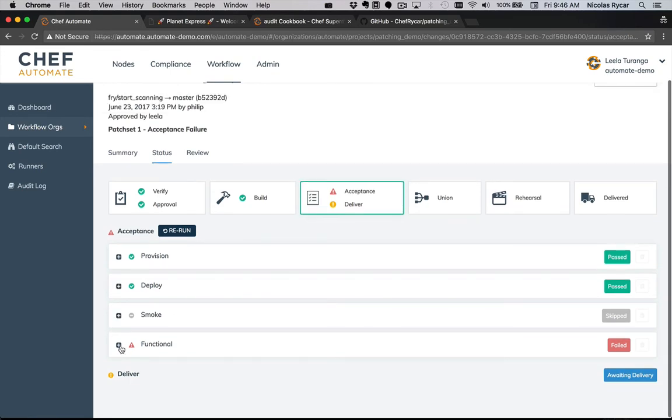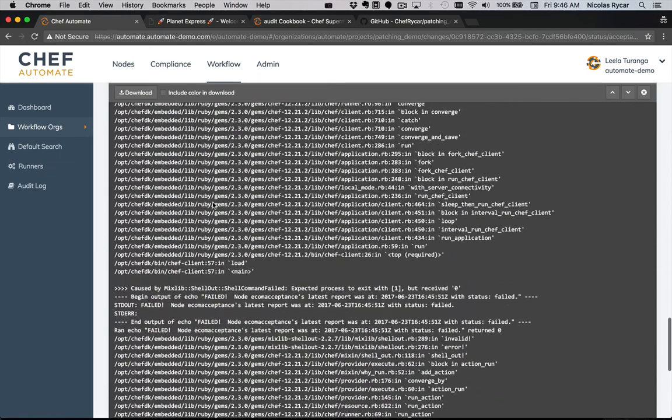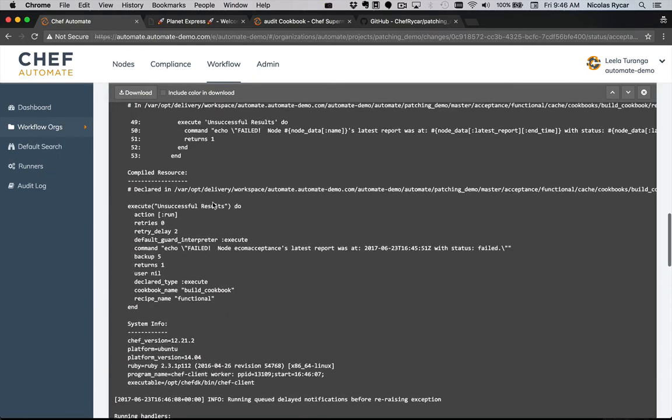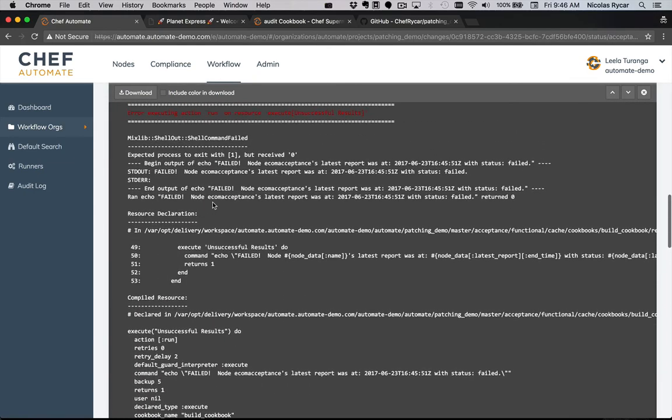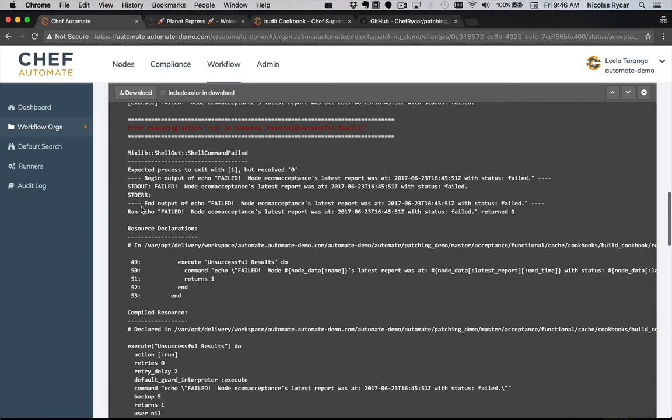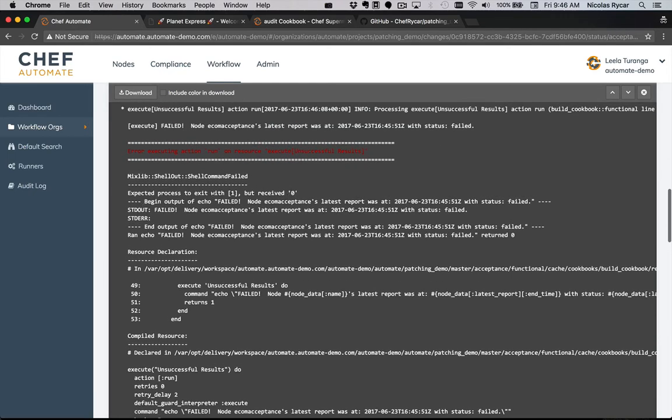But we can see here I have some failures in functional. And indeed, since my machines are checking their audit state every time Chef client checks in, this is simply querying my compliance endpoint to see whether or not the result of that deploy completed with a successful compliance run. And indeed, while the deploy completed successfully, we haven't actually changed the configs of our systems. Now that we've changed our compliance setup, I'm getting failed scans.